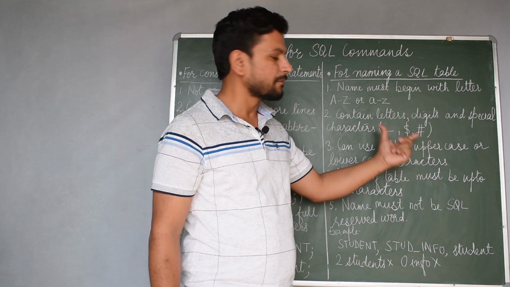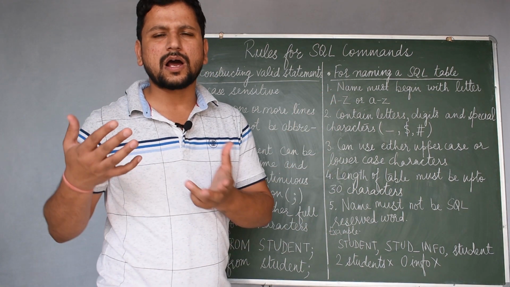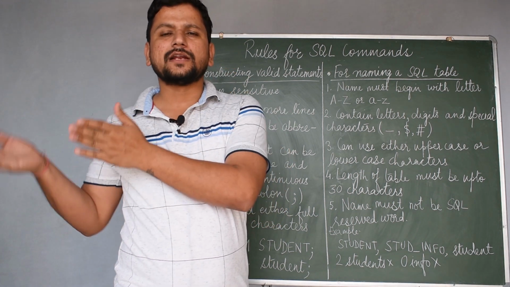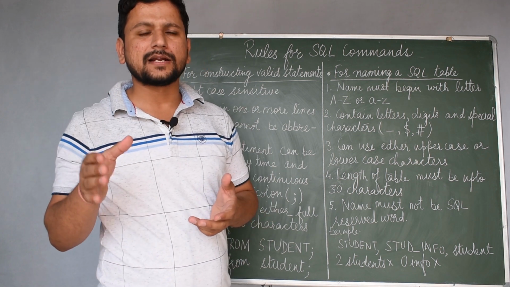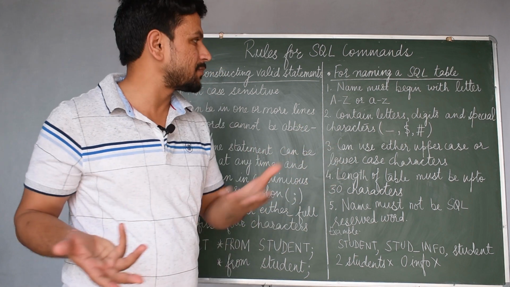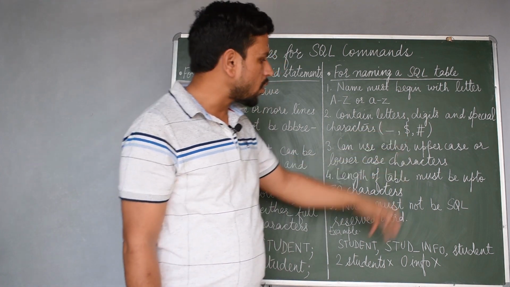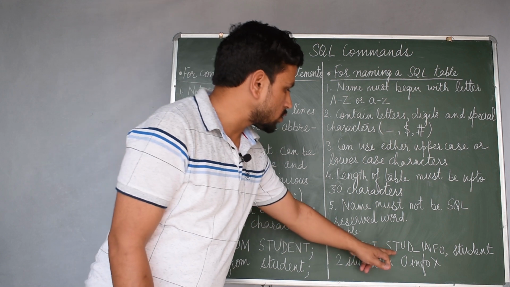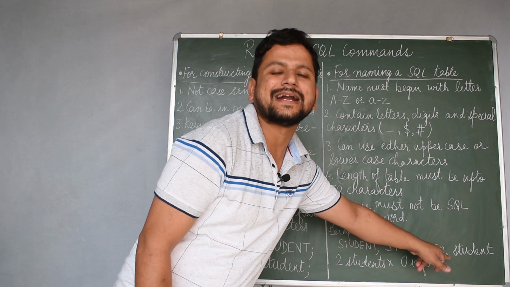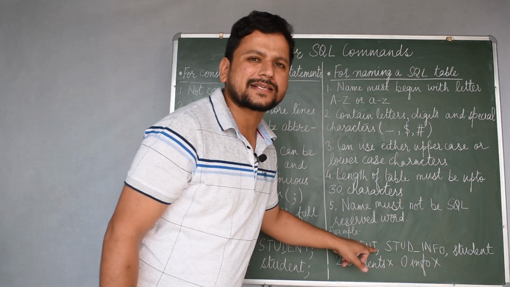So that is recommended. The third, means suppose we have to name some table, suppose student info, stud space info. In between there is a gap, but that gap is also known as a space. So space is also a type of special character, but that is not applicable because here we can use only underscore. So in that case, what we have to write, instead of space we have to specify underscore, stud_info, that is acceptable. If I remove this underscore, that is not acceptable.